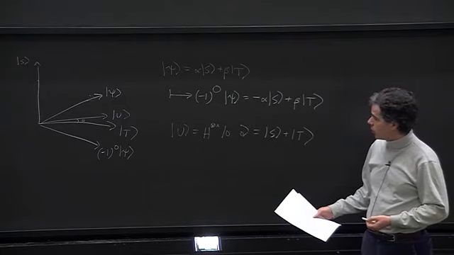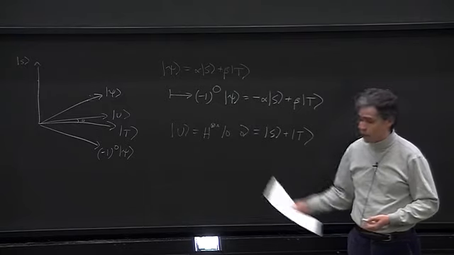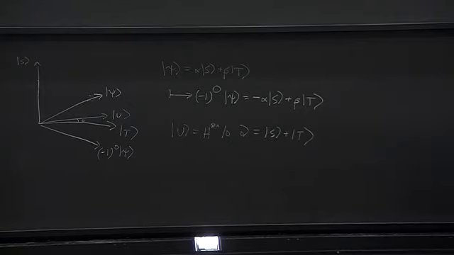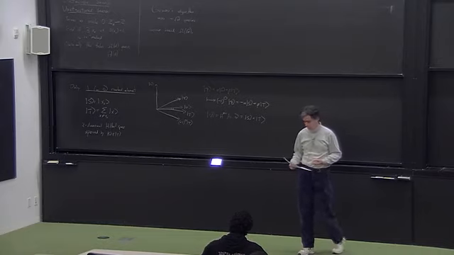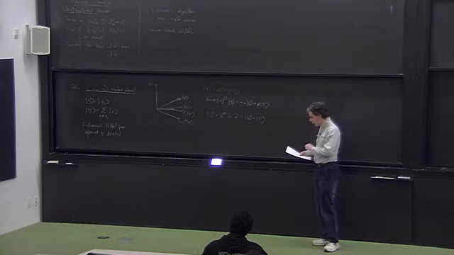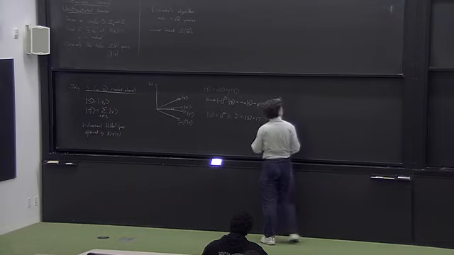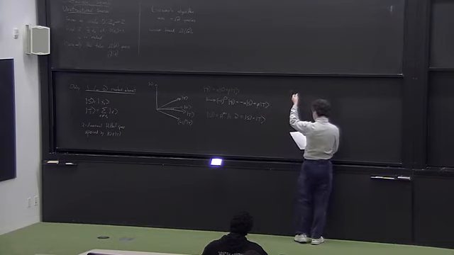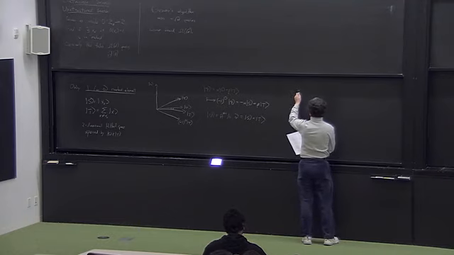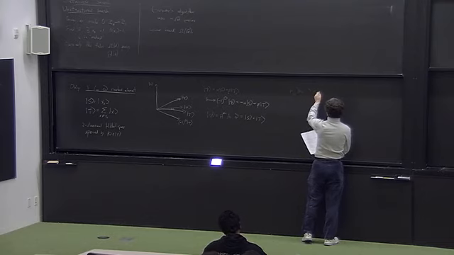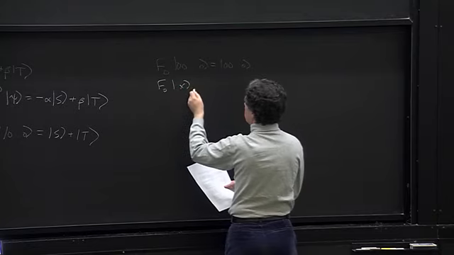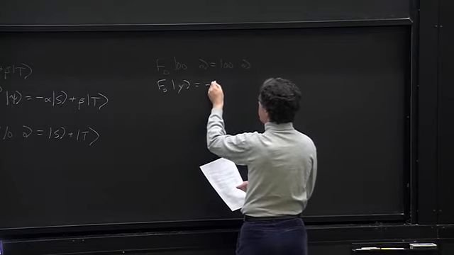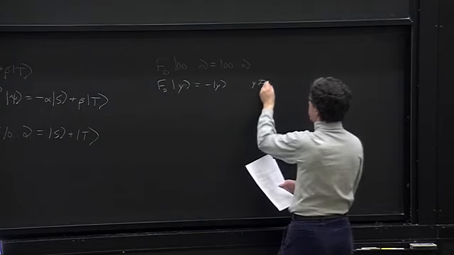So, for instance, we know how to reflect over the state all zeros. We can say the all zeros state goes to itself, and everything else gets a minus sign. So let's call that operation f sub 0. So f sub 0 of all zeros equals all zeros. And f sub 0 of, maybe call it y, is equal to minus y when y is not equal to all zeros.